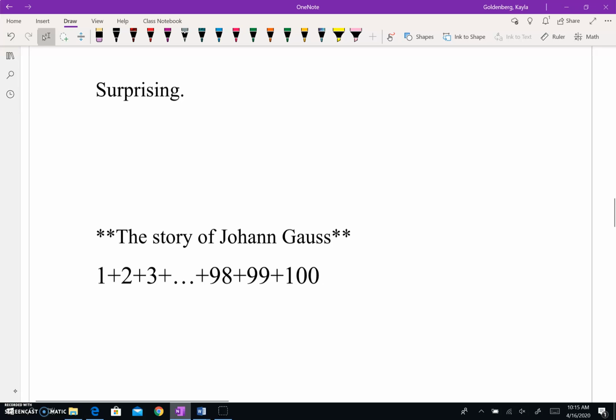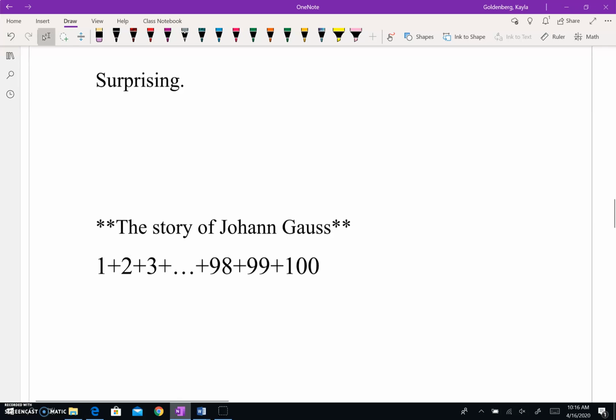Now, Johann Gauss is a famous mathematician, and there's this story about him that when he was in school, he was messing around and his teacher decided to punish him. And his teacher told him, go over there and I want you to add 1 through 100 and tell me what the sum is. And the teacher was really, really happy because they thought that they had saved themselves hours of time before little Gauss was going to be done. And Gauss came very, very quickly and said, okay, I'm done. What next?